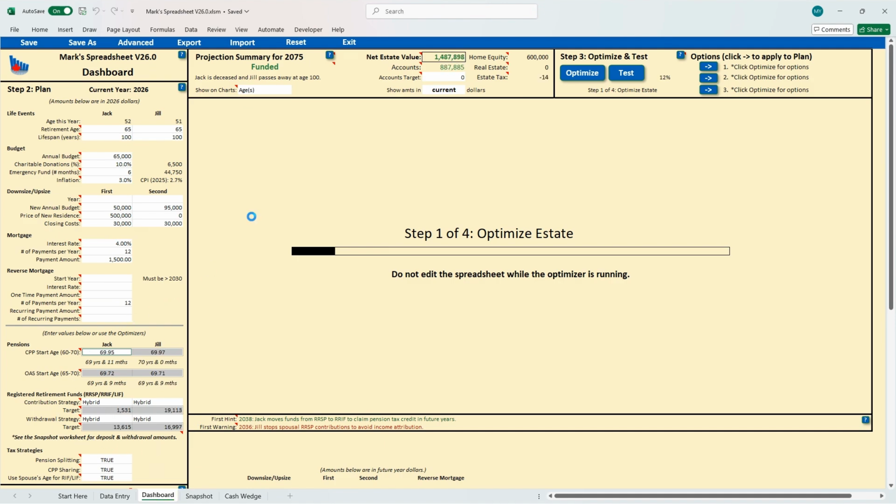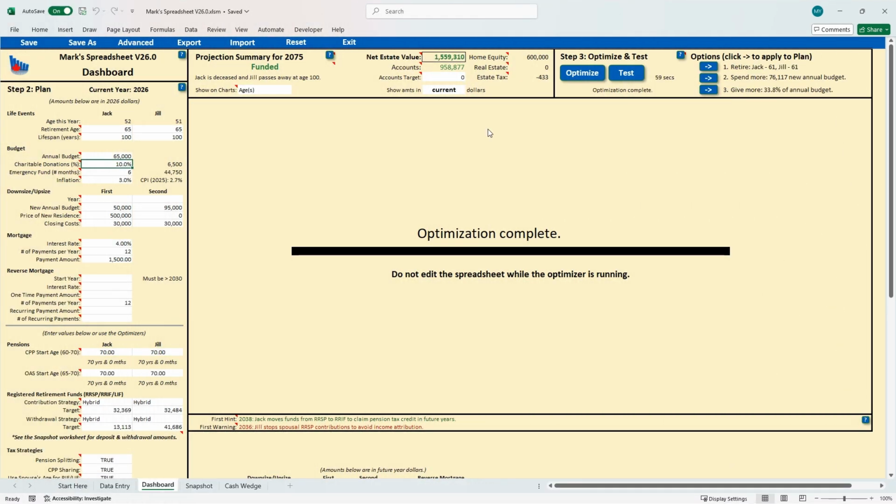That's a lot of variables, and it would take you a long time on your own to fiddle with all of them to find a good solution. However, the optimizer can do that for us. Note that the optimizer is trying different values for both RRSP contributions and withdrawals, and is also trying different pension ages for CPP and OAS. It's searching for promising candidates that maximize Jack and Jill's estate, and then it will try to refine those candidates. Let's let the optimizer run to completion.